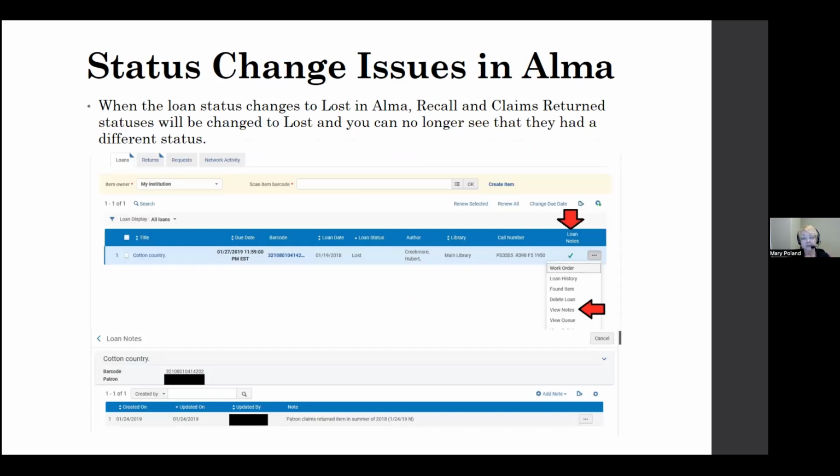You would have to go into the person's account and see that book, and you could check the view notes on that item to see that they had claims returned on there. We put a note on the patron's account when they have a claims returned. But these recall and claims returned statuses get changed to lost if those books are kept out well past the due dates, and then you wouldn't be able to see those different statuses.